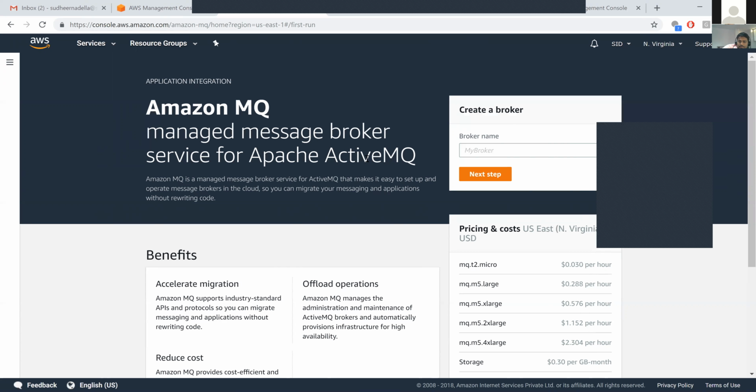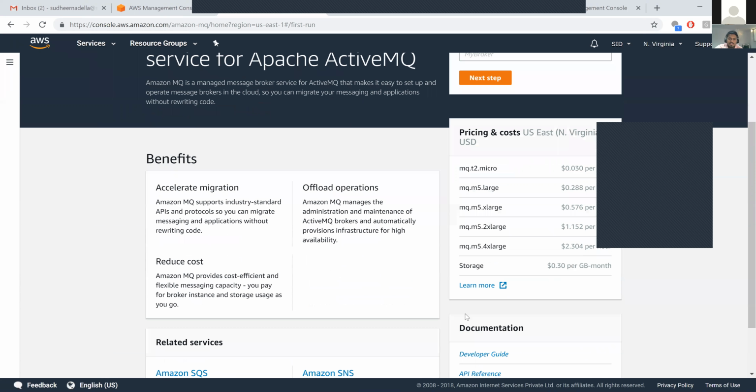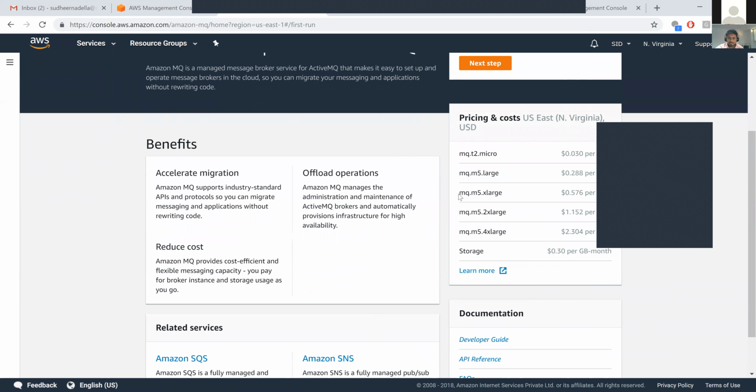If you want to create any message broker, you can just start by giving your broker name and proceeding to the next step. And you have the pricing and costing for this brokering service here.